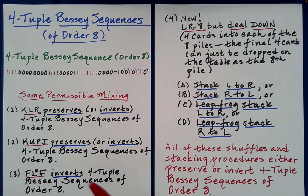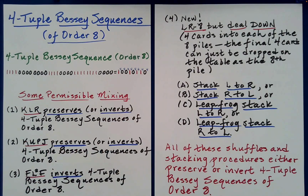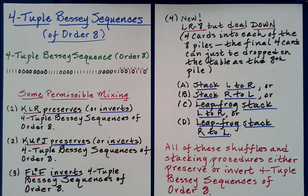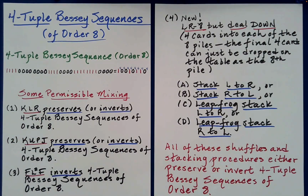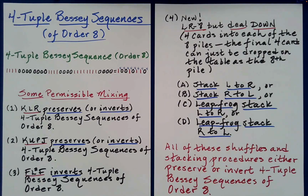Okay. Now I do point out, and this could be helpful for you, when we have a structure like this, there's quite a few ways that you can mix that and not undermine its structure as a 4-tuple Bessey sequence of order 8. Okay, so here's some. I didn't use all of them by any stretch, not in this performance. It would have taken too long. So one is a Klondike followed by an LR, in which you stack either the left pile on top of the right or right on top of the left. Well, that will either preserve this exactly or invert it, and inverting it's not a problem.